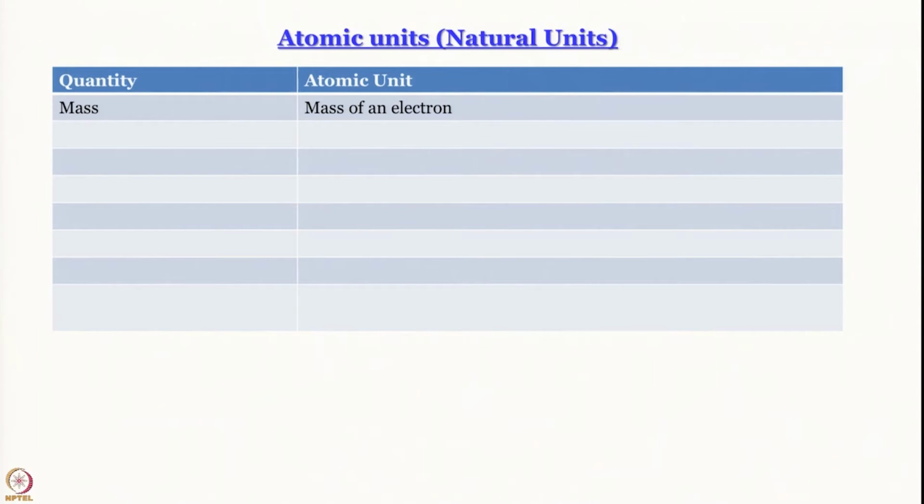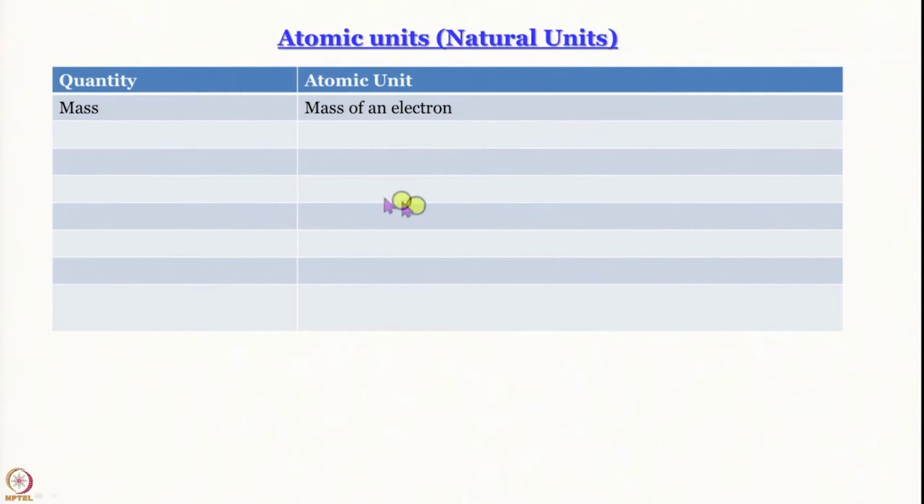In the subsequent discussion, most of the time we are going to use atomic units or natural units. That helps us a little bit, because you do not have to write complicated expressions. Our expressions all become smaller, but the danger is that you must not forget that there are lots of ones in there, and you should not forget which one is 1. What am I talking about here? This is what I am talking about.